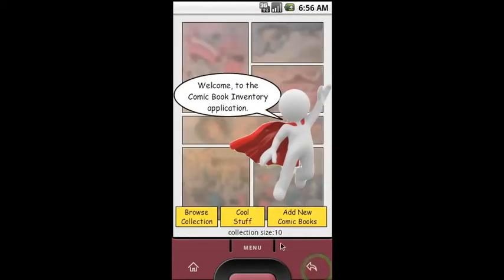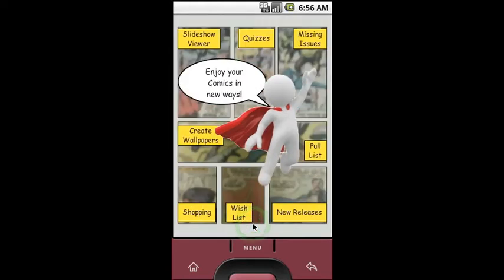Okay, now the other feature that I added this release. I was listening to the iFanboy podcast where they were talking to James McManus about a new graphic novel he had coming out called Return of the Dapper Men. And I was thinking, man, I wish there was some way that I could add this to a list so that I could remember to get it when it comes out. It's not really tied to a new release, so it can't be added to the pull list. So I implemented this new feature called the wish list.